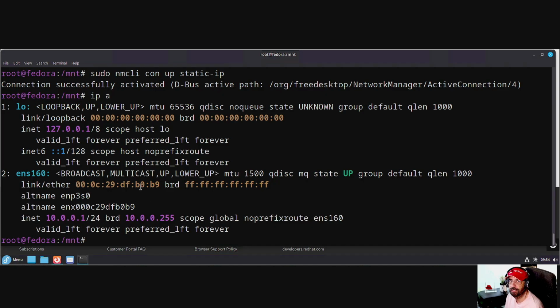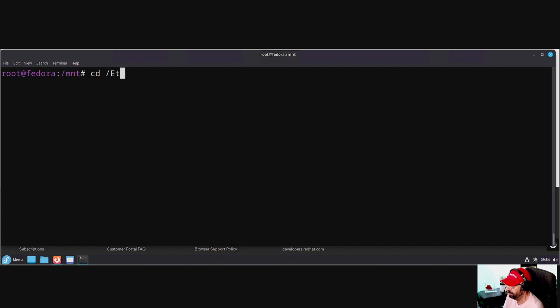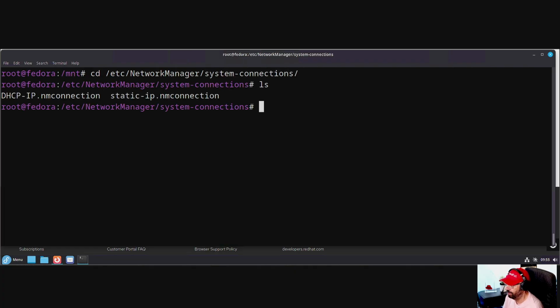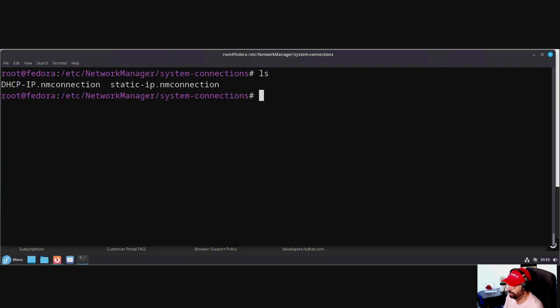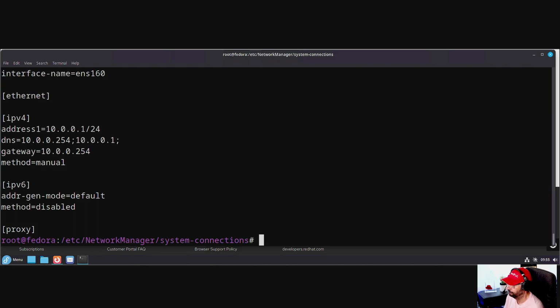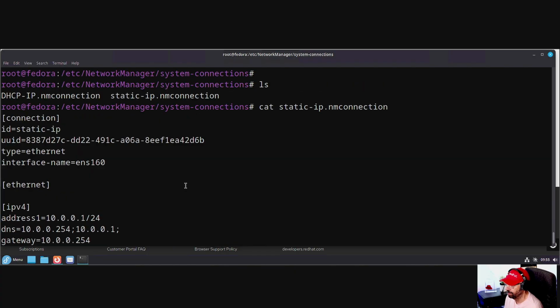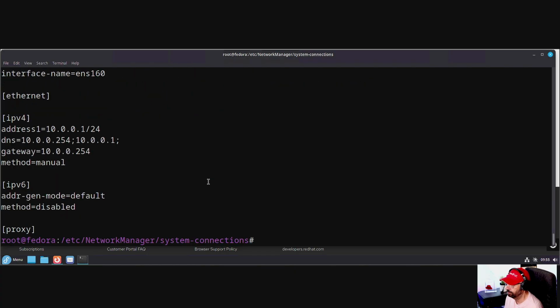10.1.1.1. And this is going to be a permanent configuration, so it will survive the reboots. Let's just verify that just for fun. So /etc/NetworkManager/system-connections, and there it is. This is our first configuration, and the other one. There we go. Pretty great, pretty awesome. What could you do more than this?